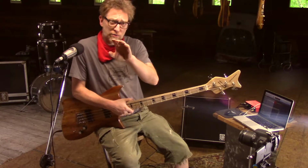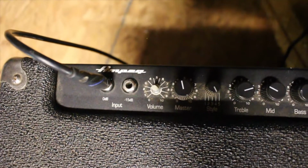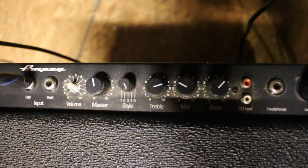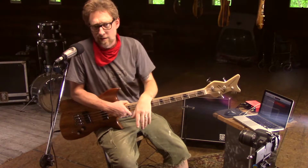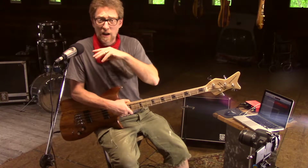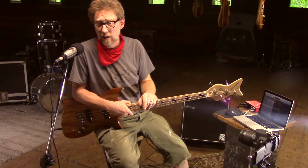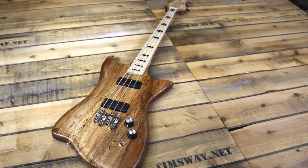First off, the nerdy stuff. I am recording this with two just basic video cameras, and I'm also using this microphone, which is a CAD M177, and a direct line into an Ampeg BA115 bass amp. This mic and the bass amp I am recording on Logic, and these are just condenser cameras. So when I play, you're going to hear the direct line in, and the other stuff is probably going to handle the talking.